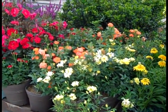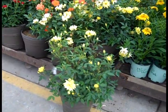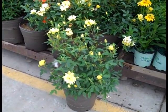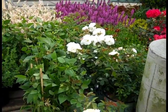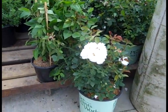I just want to come in and show you a closer look at these Sunblaze, and we're getting down to the wire. So if you haven't got yours, get them on order and get them, because holy smokes, they're loaded with flower buds. This is a great presentation piece. Sunblaze roses. I wanted to show you these. This is a newer rose on the market, and it's nice fragrance to it.